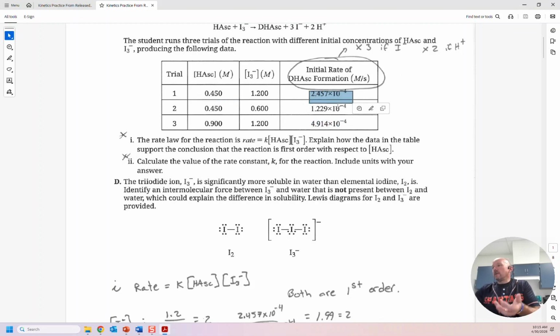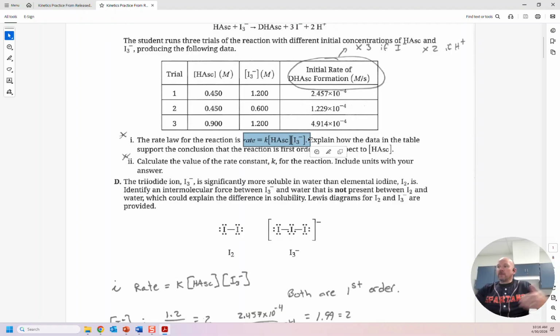number. Now, again, understand what to anticipate. When I do this divided by that, and then I do this divided by that, if it's first order, it should be the same number, okay? Now, if I did this divided by that and it came out to be 2, but then I did this divided by that and it came out to be 4, which is 2 squared, that would be a sign that my reactant is second order. We know it's not second order because, again, they gave us the rate equation, but I'm just saying, if it was second order, then if I doubled the concentration, the rate would quadruple. It wouldn't also double. That would be a sign if it's first order, okay?